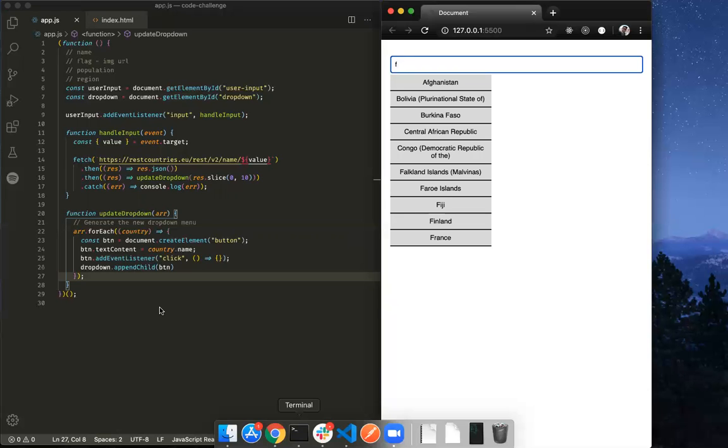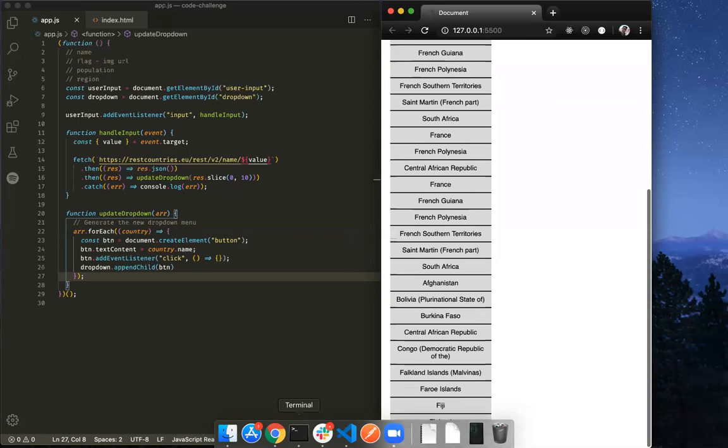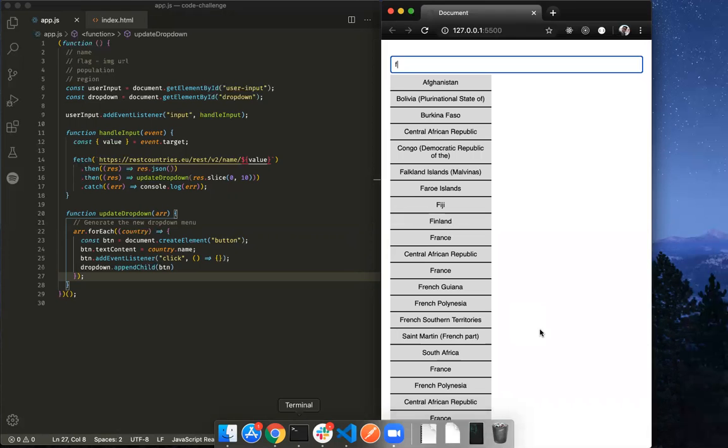Almost. There's a little bit of cleaning up we're going to have to do, because what happens when I type another letter? What is happening here? Let's type another letter. My list is growing. And as I delete letters, my list continues to grow and grow. Can anyone spot what the issue is? What am I not accounting for?